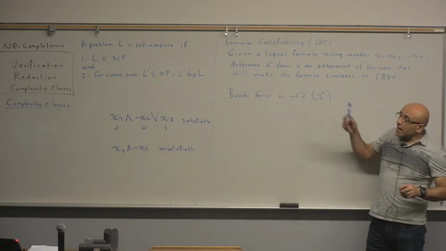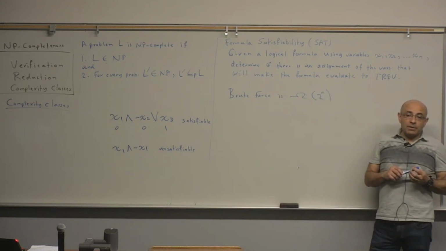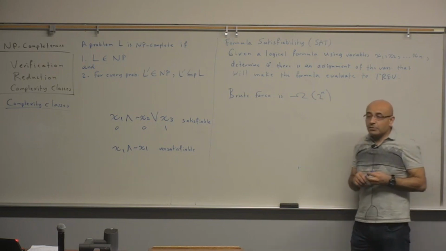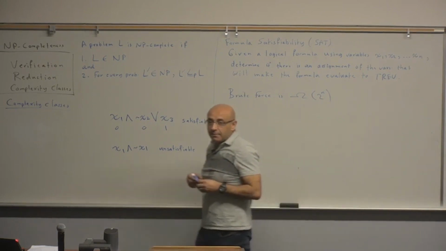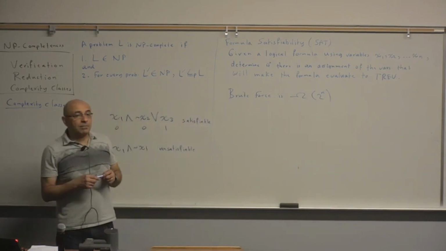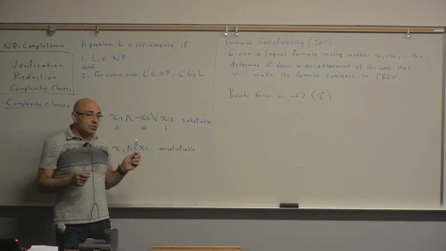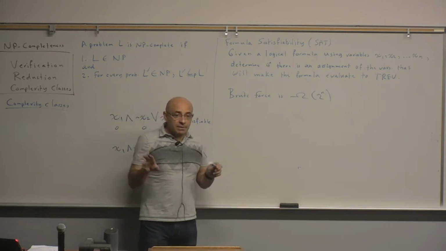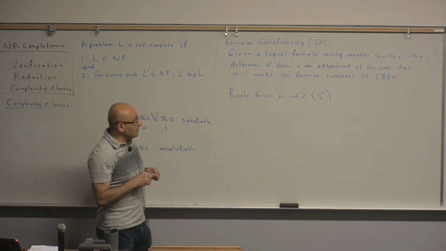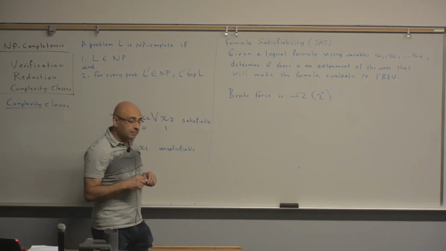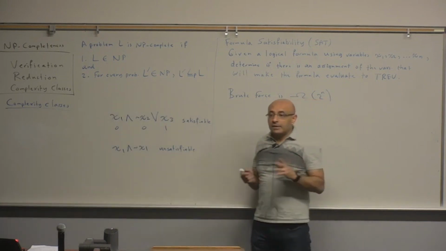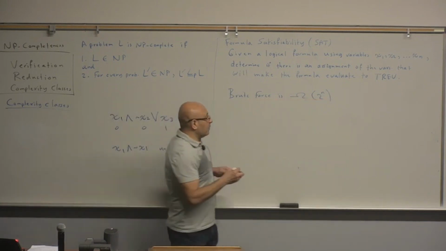Now that was how the first NP-complete problem was proven to be NP-complete. But now that we have some problems that have been proven to be NP-complete, we can use them to prove the NP-completeness of other problems. So think about this. The example that I like to present here is, if you are trying to identify the tallest people on campus.